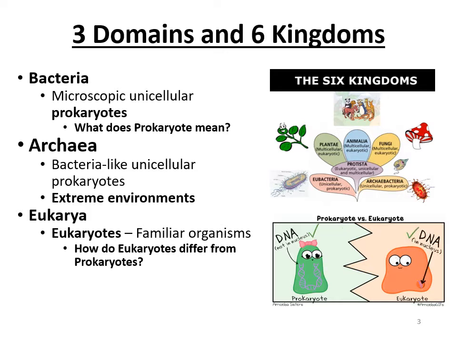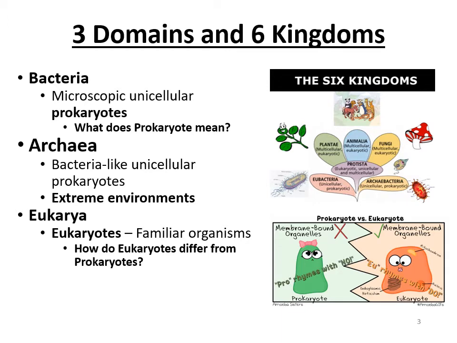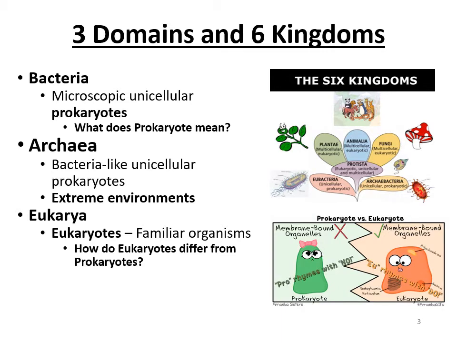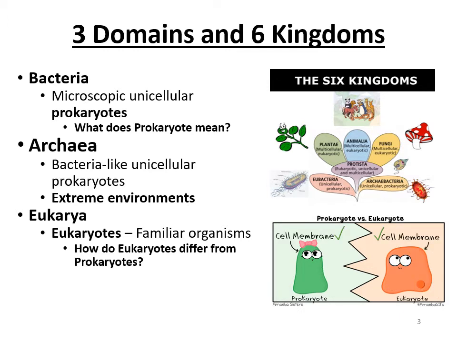One of the most common ones that you encounter is Taq polymerase. If you've ever heard of PCR, which we're going to talk about in a later chapter, we're able to perform these experiments with Taq polymerase because this enzyme withstands very high temperatures, since it was isolated from archaea. The last domain is eukarya.